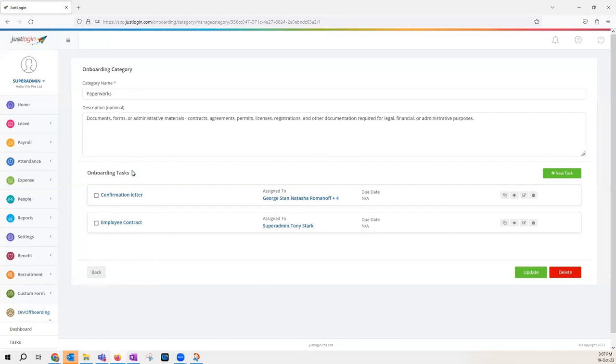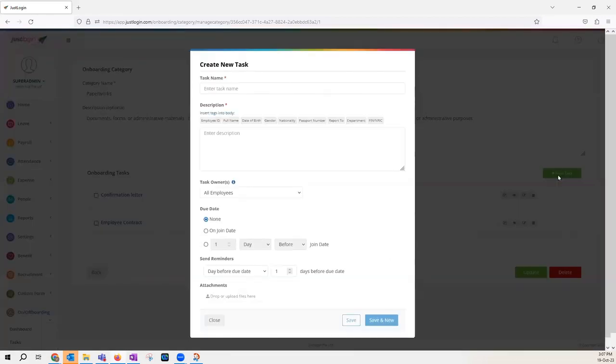So now you know that under paperwork, there will be a few administrative materials that you have to update. So this is where you can create it. To create, click on New Task. And then here's where you can add in any other task related to paperwork or the category that you have created. Let's go ahead and create an example. So another paperwork that you might need will be applications for work permit. If I have a new hire that is foreign staff, I would have to apply for the work permit for the staff. So here I have entered the task name as application for work permit.